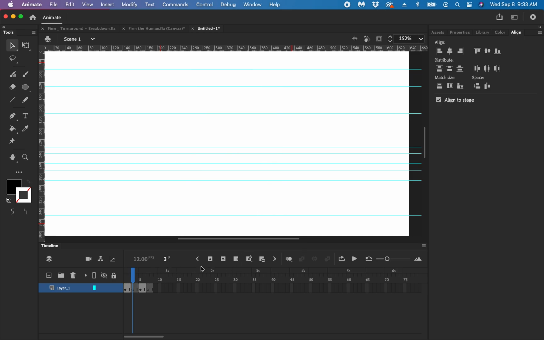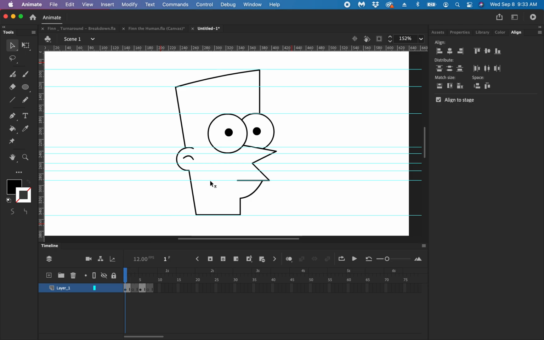What I can also do before I move on is recognize where I want his head to rotate. And I think I am going to move from the neck. So this will be where I consider him to be rotating.